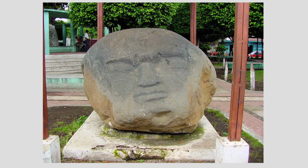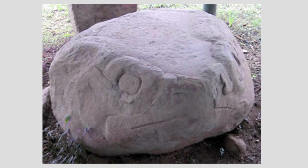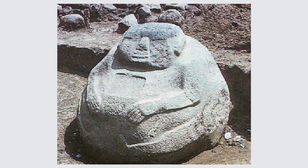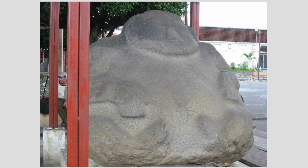Today, 12 of these statues are found in La Democracia in Guatemala, one of which is located next to the entrance of the museum. As well as the turtle head, the tablet and the jaguar mentioned, there are 5 with full human bodies, 6 of just human heads, and 1 in the shape of a large bowl. 4 of the 5 human bodies are magnetic, as are 4 of the 6 heads.